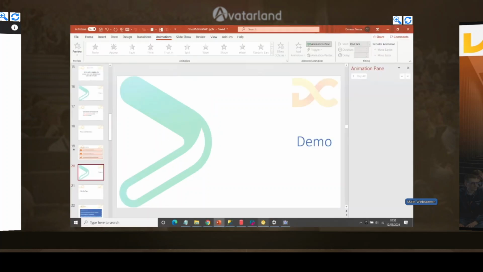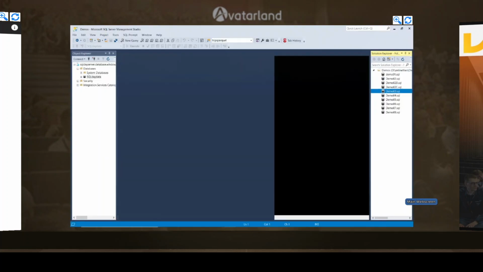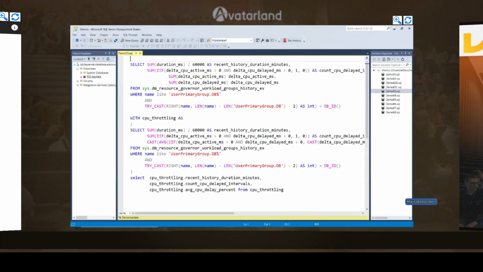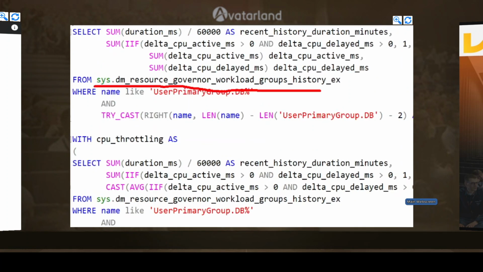So here I'll get demo 3. The main point here is a DMV called sys.dm_resource_governor_workload_groups_history_ex. Resource Governor is based on workload groups, and this DMV keeps the history of the workload groups.